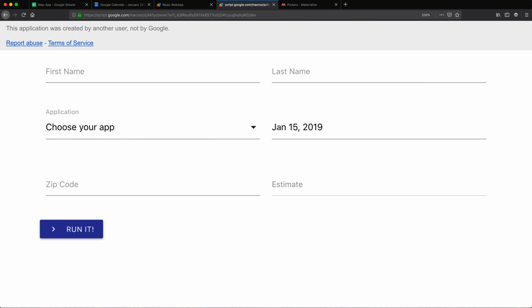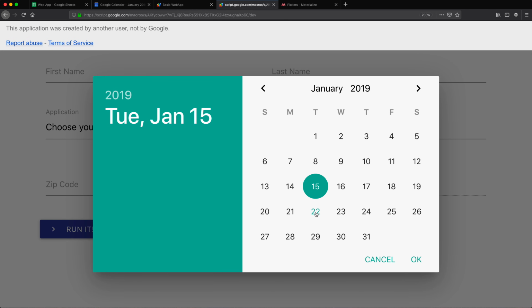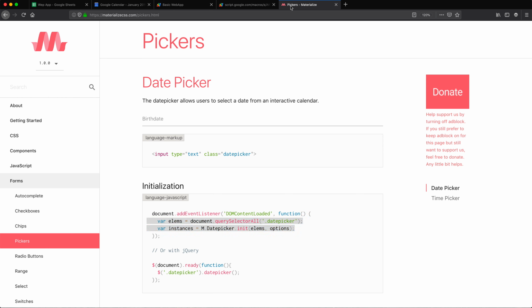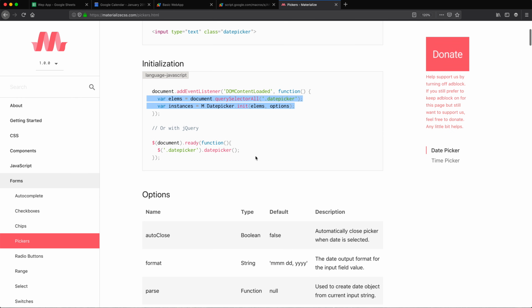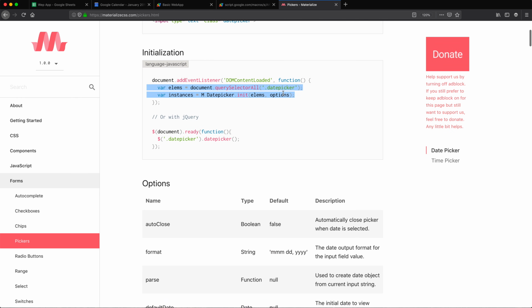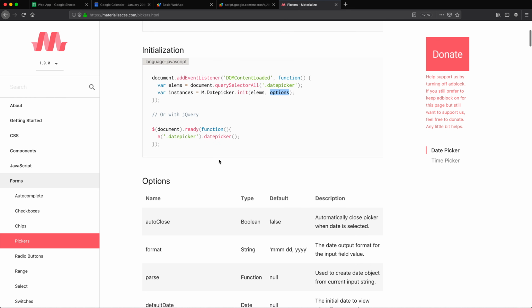So now I want to make sure that the dates that are marked in my calendar are marked unavailable here. So first of all, before we even think about getting to the calendar, let's just see how we're gonna disable some dates out of here. So let's go back to Materialize. And I assume we might have options here for that.